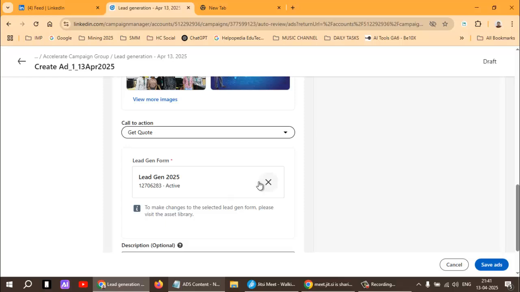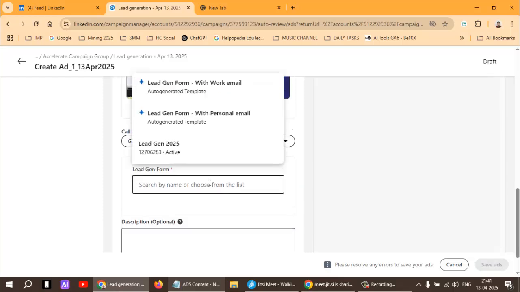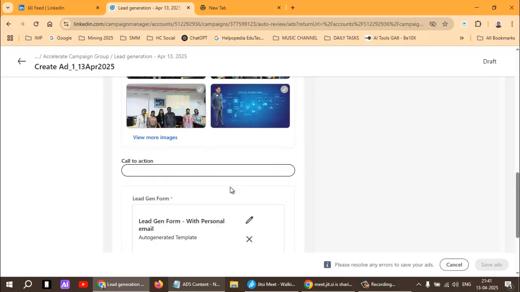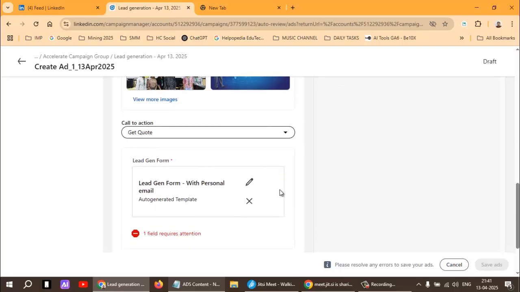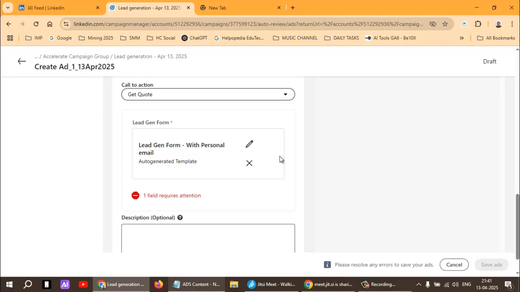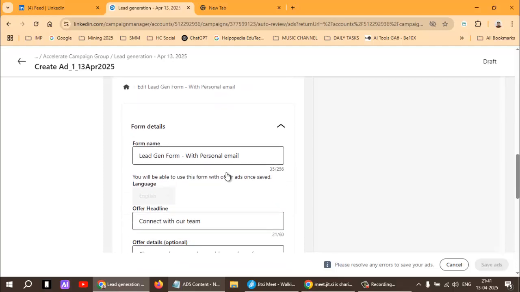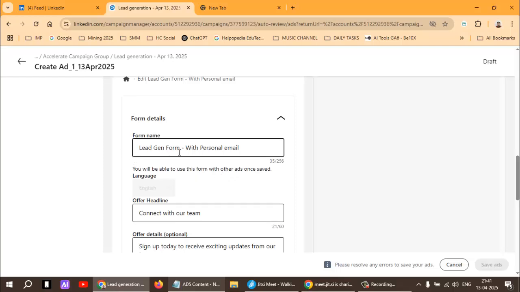If I don't want to use this lead generation form, however I've created, I'll just close this. I can choose lead generation form with work email, and this is lead generation with personal email. We can use whatever, so I'll use personal because not everybody might have a company email. So I'll click on this, and this is the lead generation form.